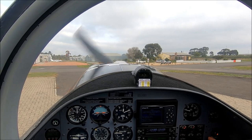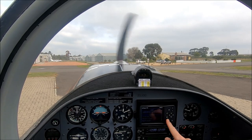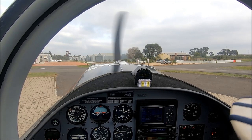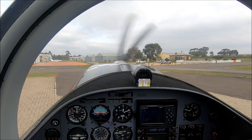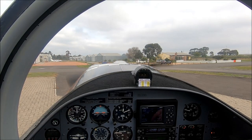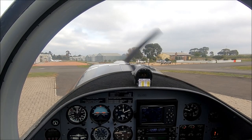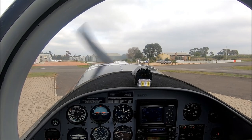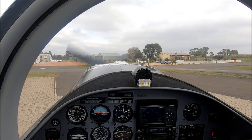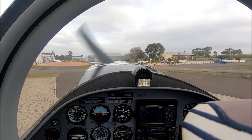Tanks are both full, battery is charging at the moment — there's my voltmeter down over there. Enter on the GPS, just lean the mixture so we don't foul the plugs while we warm the engine up slowly. Everything's set up correctly. There's a wonderful feature on these headsets called noise cancelling, which makes the world of difference — as you can hear, it's a lot quieter. Fuel pressure is good, temperatures need to come up, waiting for those to get into the green, but we can taxi down to the start.